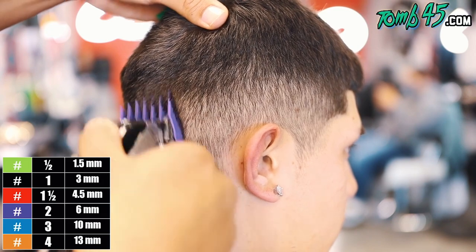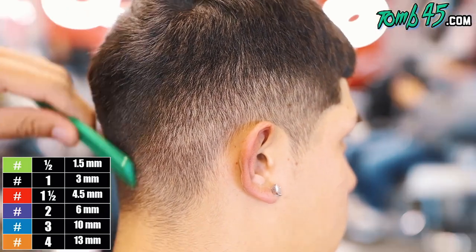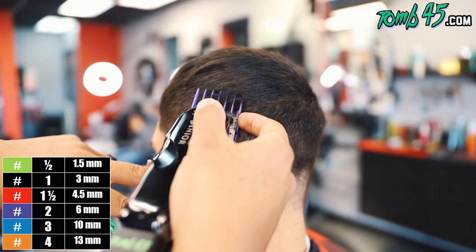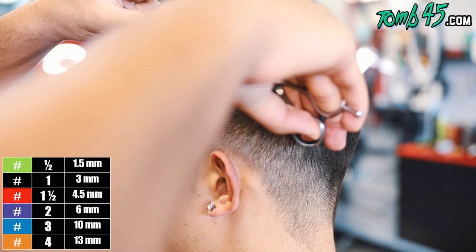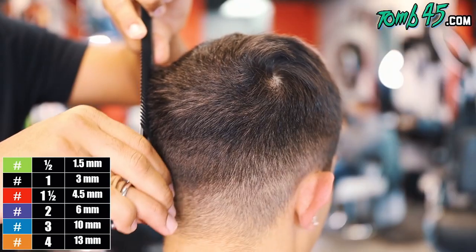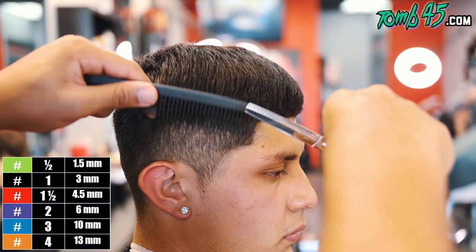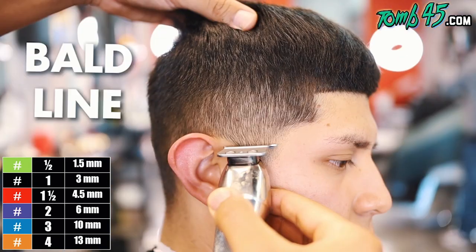From this angle it's a little tough because you can definitely see different densities in the hair. So I've got to make sure there's a nice gradient blend, especially in this area I'm working on now. I'm going to start off with my highest guard, the number three, and blend down from there just to make sure I can work all that out. Now above that three open guard, just to soften things up in the transition area into the top, I'm going to go with my blending shears — this is not to take length off, this is literally just to take out any lines or choppiness. This tool will blend it out. Primarily you want to use these tools for blending.